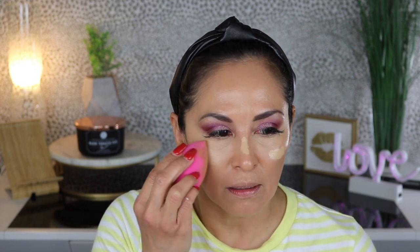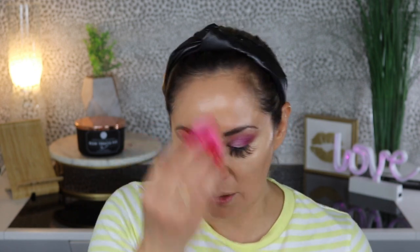So I am going to go in with the e.l.f. Hydrating Concealer to touch up in those areas where I have hyperpigmentation. This one's called Medium Sand. I probably need a little bit darker shade because it is light, but for now it will work. I might have a tan sand around here somewhere. I just need to look for it. That probably would be better because it is a little bit darker than this one. It still has really good coverage though.